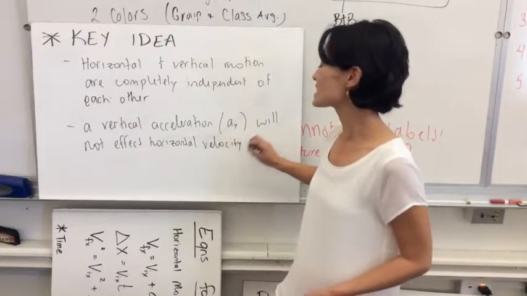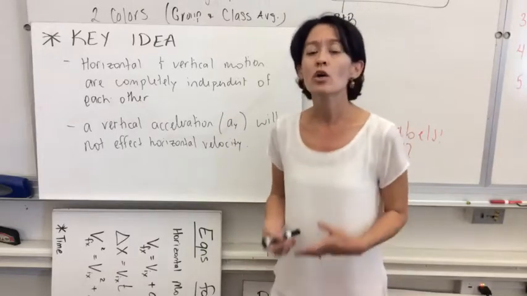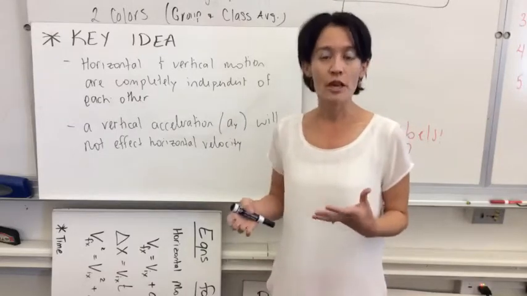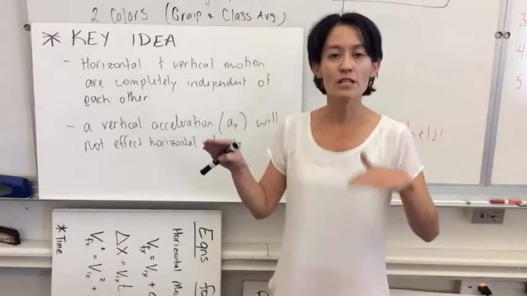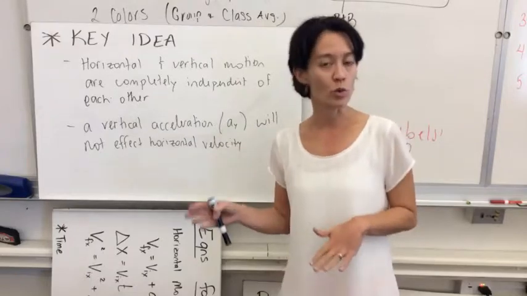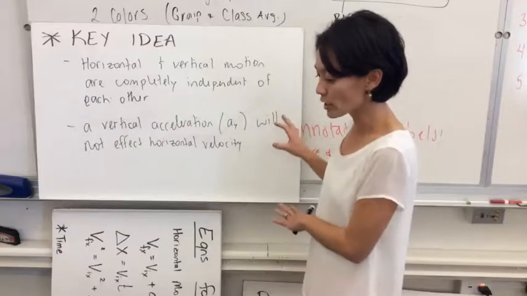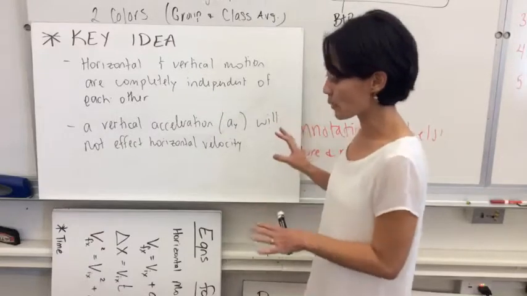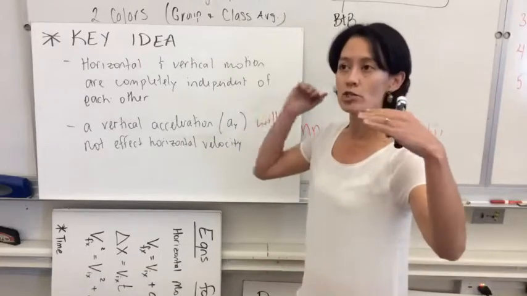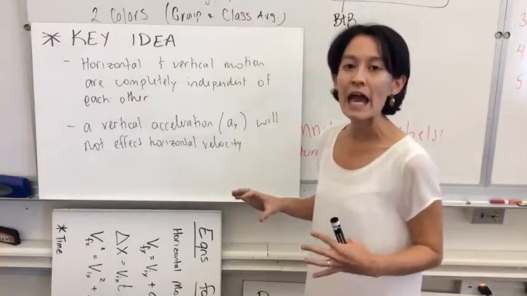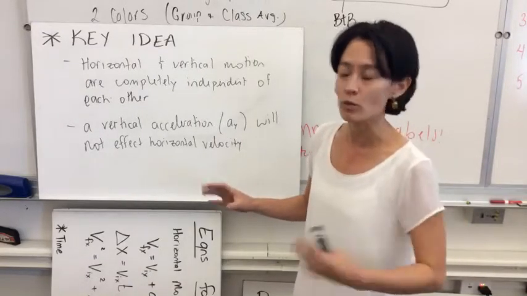And this is the biggest idea in this unit. It's fundamental, and when we get back into class, we're going to show a demonstration that shows this independence of motion, that even if something is moving horizontally, its vertical motion is not affected by its horizontal motion. Okay? So this allows us to look at our equations separately, when we're just looking at the x and when we're just looking at the y, we can look at them independently and calculate them out, because one acceleration doesn't affect the other one's movement. Okay?